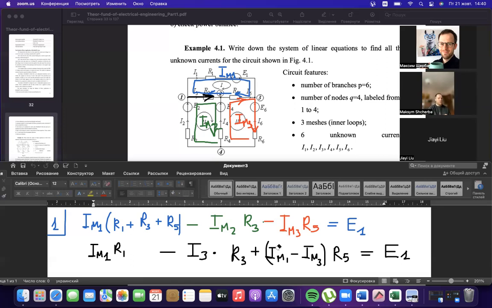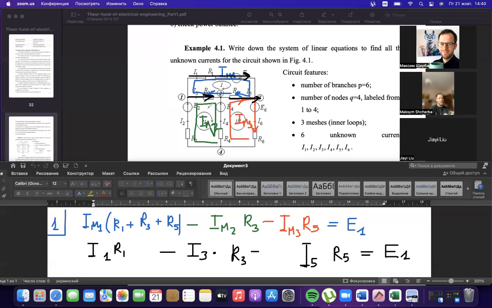Yeah. And what does IM1 minus IM3 mean? It is current number 5, with opposite sign, because that is the dependence that we wrote at the beginning of the lecture, as we tried to compare these unknown variables, real and imaginary. It will be minus I5. And IM1 is the same current, just I1, because in the upper branch we don't have any other current.